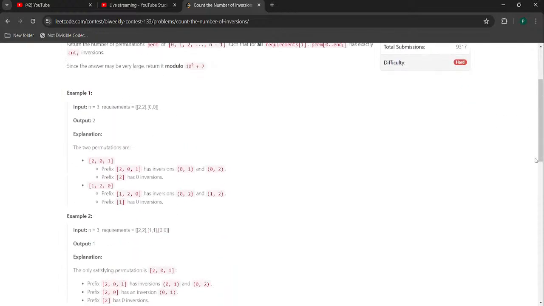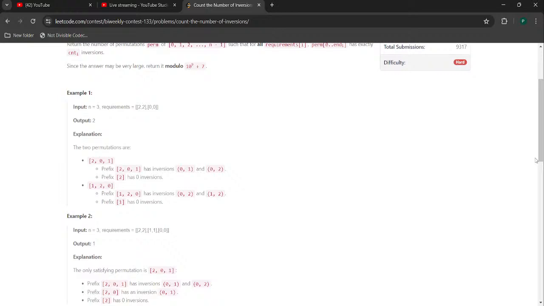Input we have been given is 3, and our requirements are 2 comma 2 and 0 comma 0. The two permutations are 201, whose prefix has inversions 0,1 and 0,2. Prefix 2 has 0 inversions.